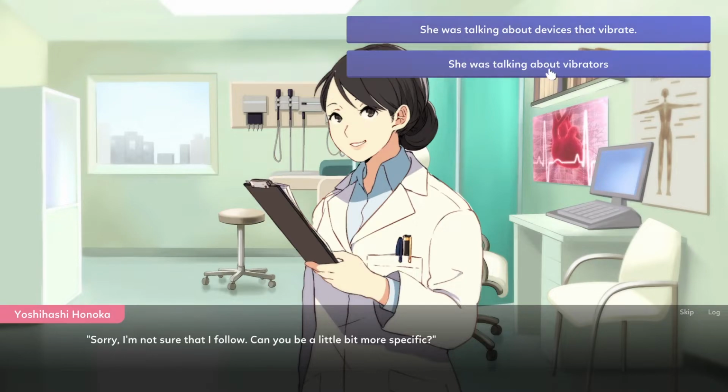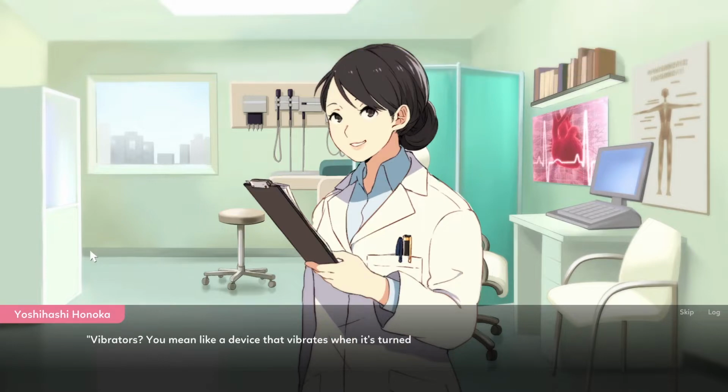Let's get straight to the point. Now that she said be more specific, you mean like a device that 5 bit. Reaches into a drawer, pulls out a white plastic wand-shaped device. You press a small button and it begins vibrating in her hand. Talking about this, yes? Hachi wand. That's all. This is an honor.